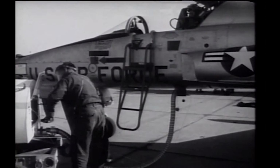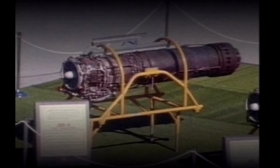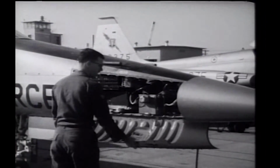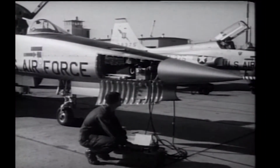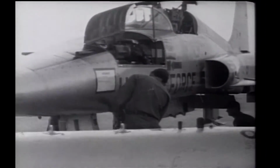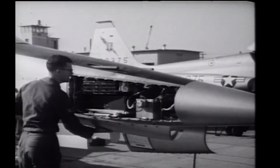The two engines could be accessed or removed by taking off the lower part of the rear fuselage. They weighed only 585 pounds each and could be removed and refitted by human muscle alone. In fact, engine removal and replacement could be achieved in 20 minutes. Over 24% of the plane's surface consisted of easily removable panels that allowed fast access to all the major components of the aircraft. The components were arranged to be only 1 deep to increase the speed of servicing or replacing modules or parts. Even the diagnostic testing equipment was portable. In a combat situation, this meant the plane would have less downtime than any sonic jet fighter before it.